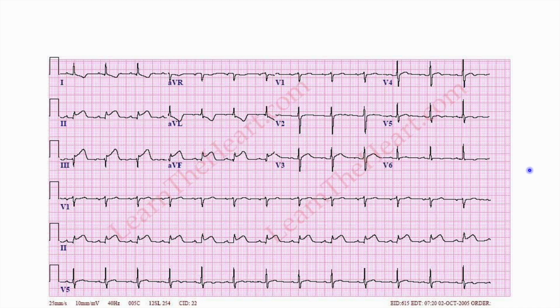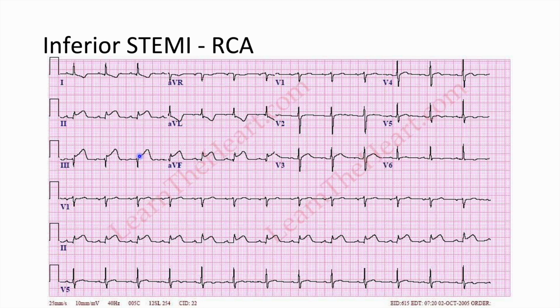3, 2, 1. So this is a STEMI, which stands for ST segment elevation myocardial infarction. When you have a myocardial infarction, a heart attack, your labs are going to go up, your troponin, maybe BNP, and you're going to say, we're having a heart attack. You look at the EKG, and you can define it as STEMI, which is ST segment elevation, or NSTEMI, which is non-ST segment elevation, but you still have the labs indicating heart attack.